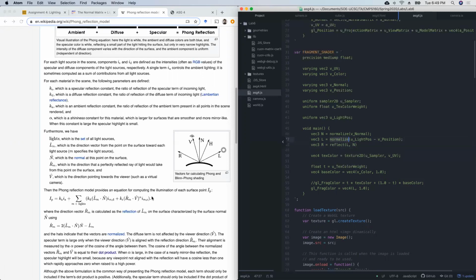And then again, this is normalized, so let's make sure to normalize this too. It doesn't hurt. I don't know if it's guaranteed. Actually, if you reflect a unit vector, you for sure get a unit vector as well. You're not changing the scale, you only change the direction of the vector. You don't need to normalize it. It's up to you, but you don't need to. So this is R.